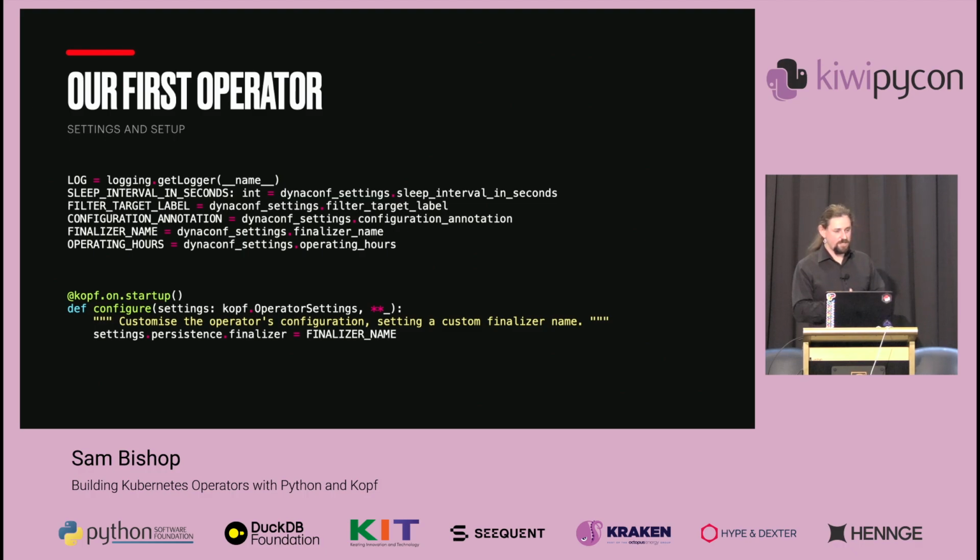We're going to have a configuration notation so we can find out what we're supposed to do, because we've got to stash some information somewhere here about how old we're allowed to let it get and when we're allowed to kill it. So we're going to have to tell this software where that's getting stashed. And that environment variable is just going to specify a Kubernetes annotation name. And the finalizer name is the bit you see down below there, which is Kubernetes has a concept called a finalizer. And it attaches these on all of these when you make a controller.